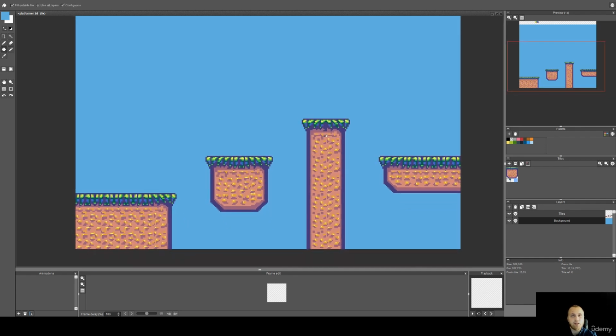Now one thing that you will notice is that I'm not going to create a very complex background, because in platformers like these ones where you are looking straight on to the platforms, you want to keep either the background or the foreground very simple, and the other thing you want to keep complex. For example, in this specific case which I'm creating for you guys, the foreground is rather complex. So you can see the grass has a nice level of details and the ground as well. However, the background will be very simple.